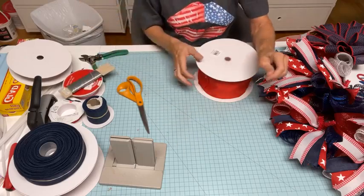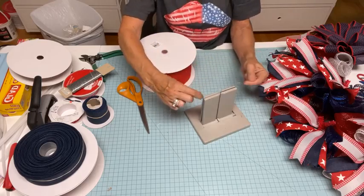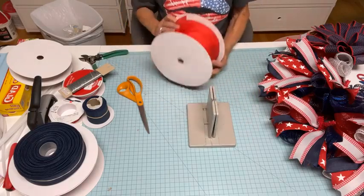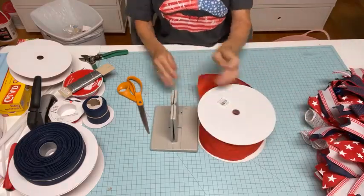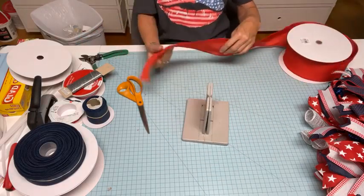Again, you want to use a 22 gauge wire. You want a thicker wire. If you're using a thin wire, when you go to tighten your bow, you're just going to pop it and it's all going to fall apart on you. So make sure you're using a thick wire. Mine's a 22 gauge. And then I'm going to use a 4-inch ribbon that I got a 50-yard roll of at Craftoutlet, and I just got it not that long ago.